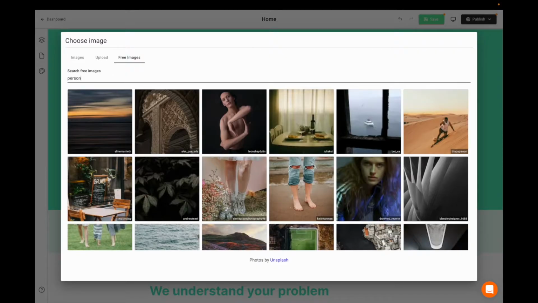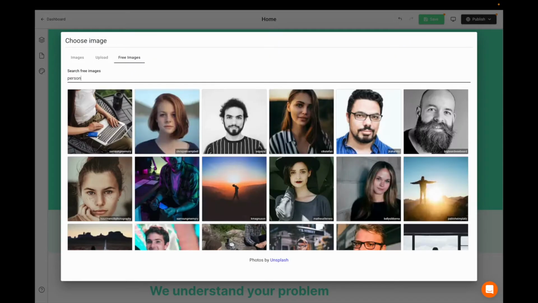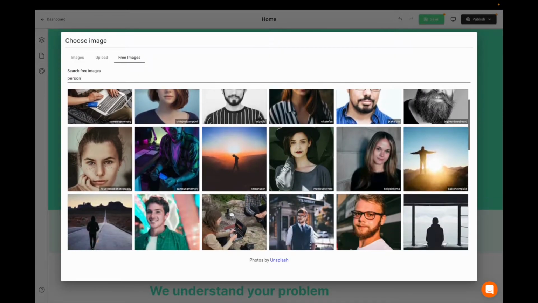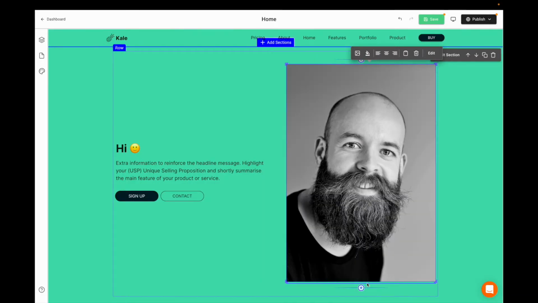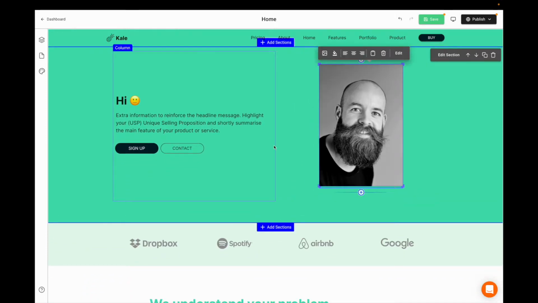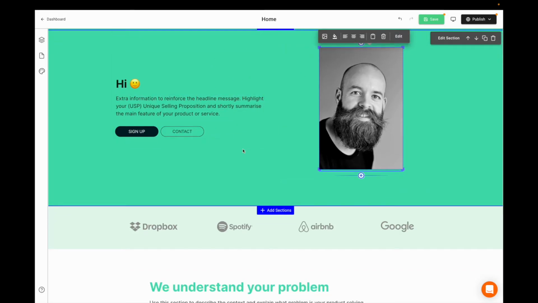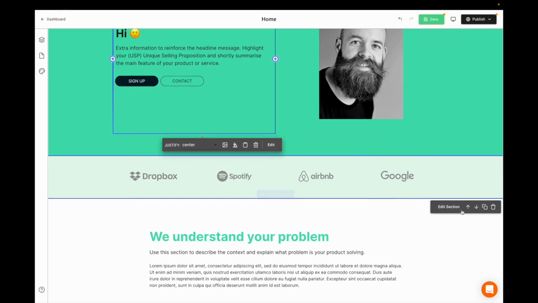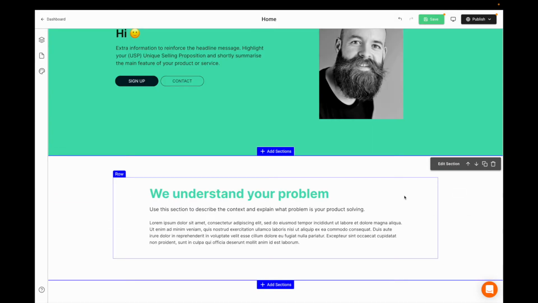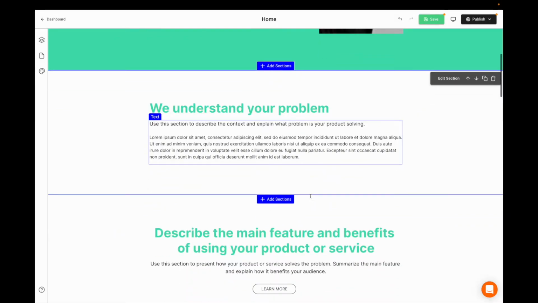So let's say we want someone, maybe it's about me. Let's pick one guy here, and we can use this image and then adjust it so it will match our style, etc. You can go and edit each section separately. If you don't like any of the sections, you can just remove it.